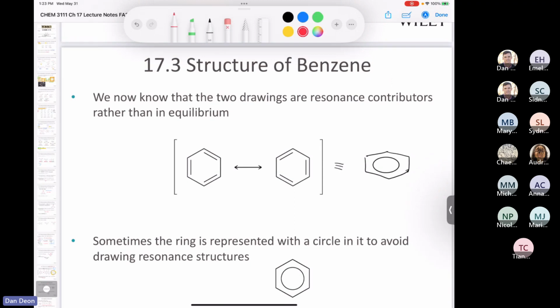And why do we draw structures like this sometimes? Well, it's to deal with the inadequacy of bond line structures, right? There's limitations, but we know that it doesn't actually alternate double, single, double, single. In fact, every single carbon-carbon bond in the benzene molecule has a bond order of 1.5. It's right in between 2 for a double bond and 1 for a single bond. And so that's why we use that.